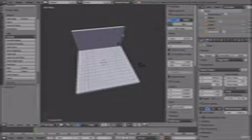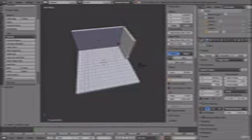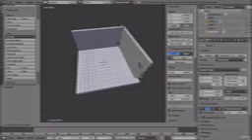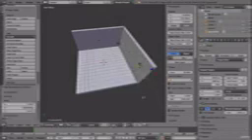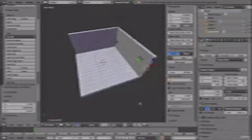Okay, so let's extrude the face out. We're going to select the face, and we're going to press E to extrude. We could press one of these buttons as well, but I'm just using E, which is pretty easy to remember. You can see it comes out along the blue line, which is the normal, which is where the face is facing, so straight out. We could line this up by eye and just click. Or while you've got this up, you can type in an exact number, and then it will line up perfectly.